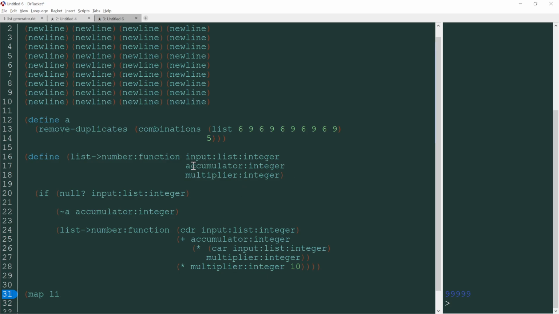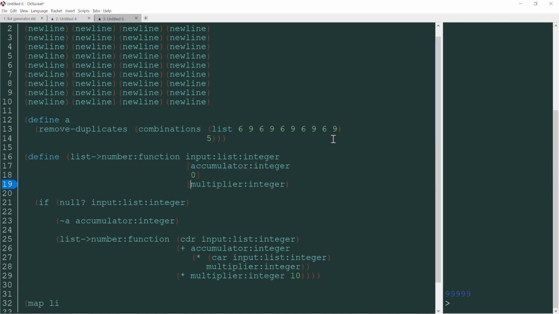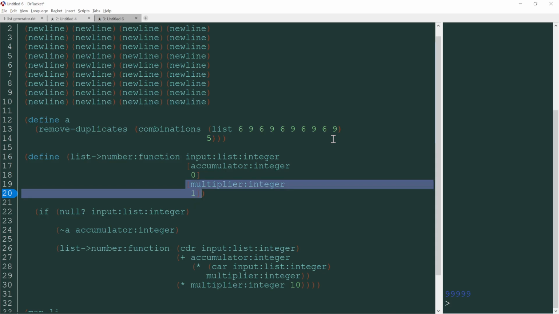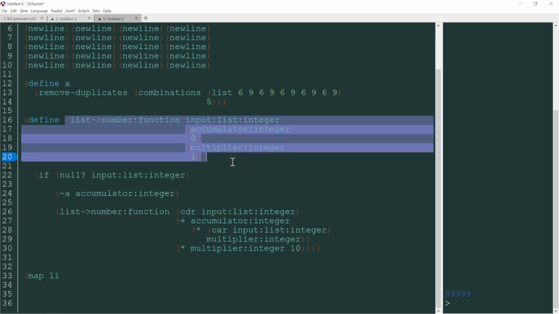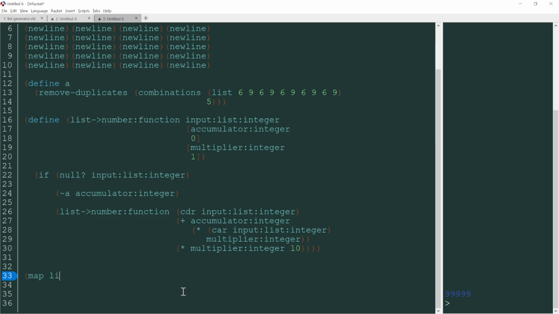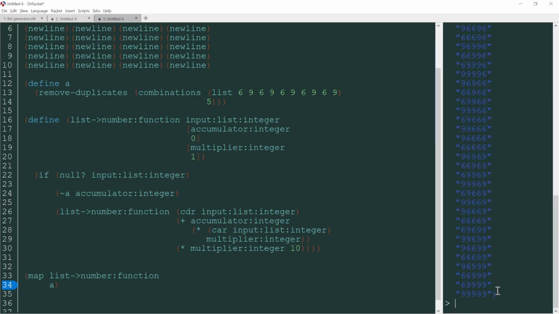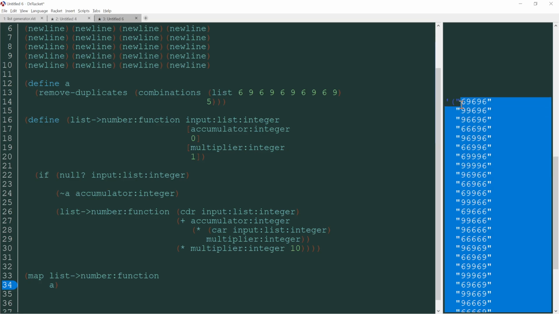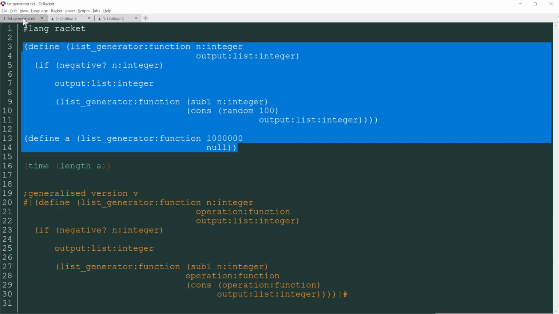So these can both be default arguments 0 and 1. Okay. Map list number function onto A. Okay. And there is our list of strings.